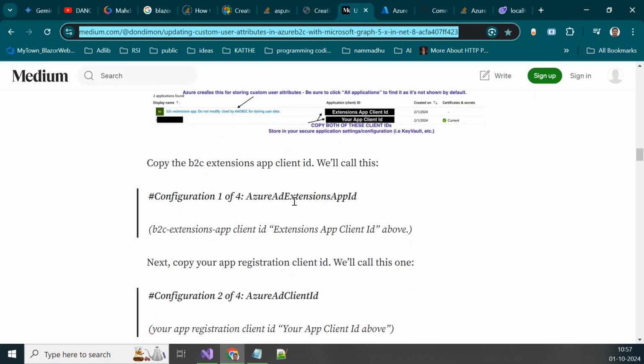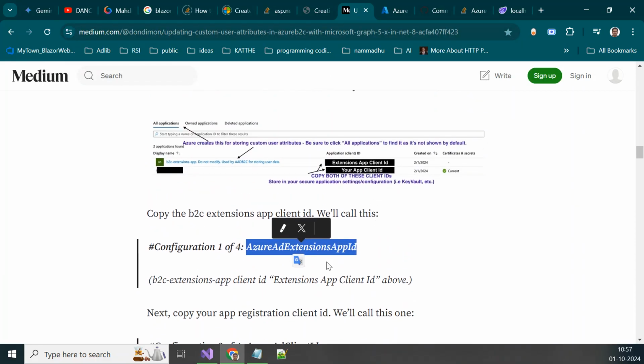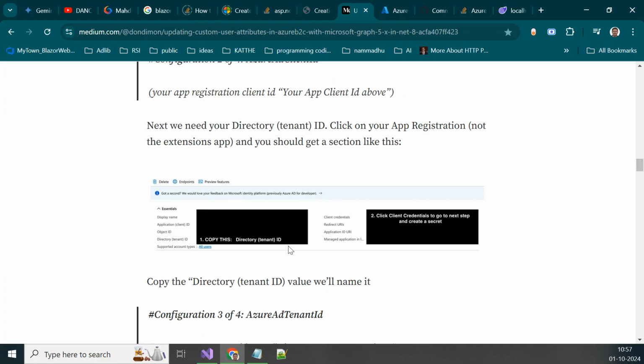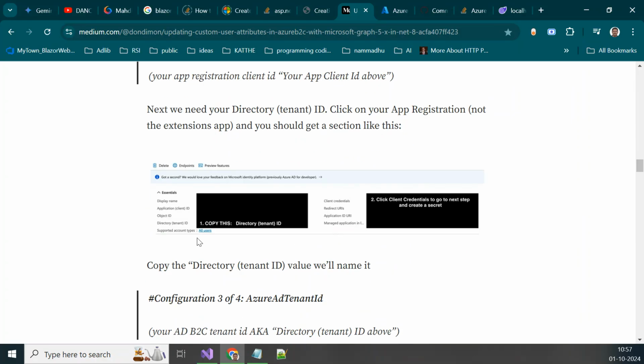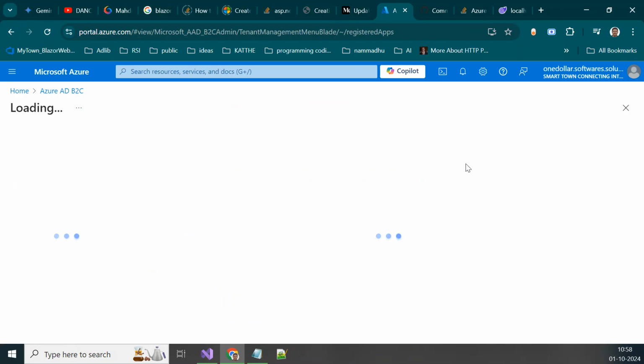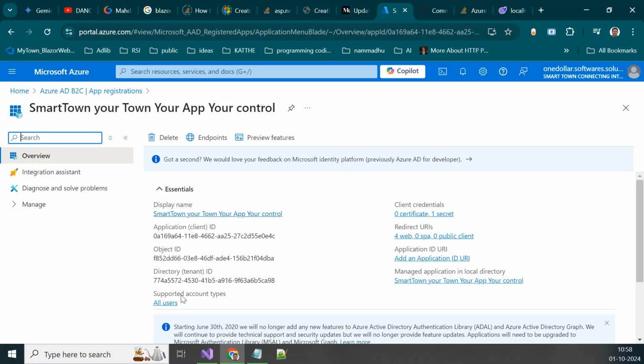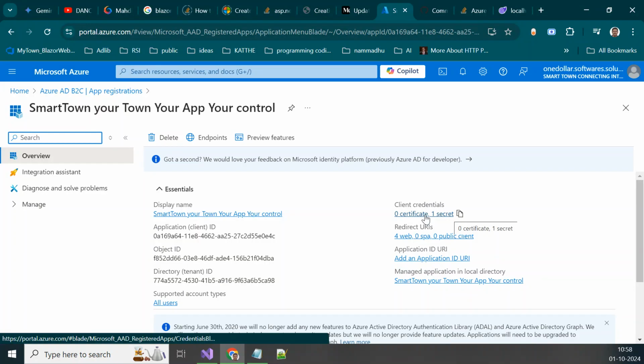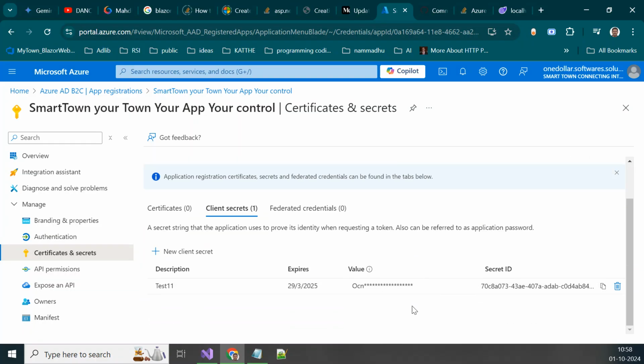And then the Azure AD extension app ID. This is the first one. Registration client ID, it's called Azure AD client ID. He has made it Azure AD tenant ID. You can extract this information here. Client credentials: if you click on this particular one, it generates client credentials. Click here. It shows what my tenant ID and what my client secrets are. If you click on this, you will be able to see. And once you create it, you can't extract that value again, it will not show. That's what they clearly mention.